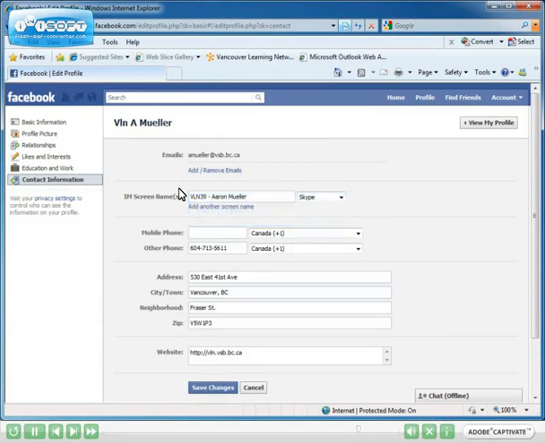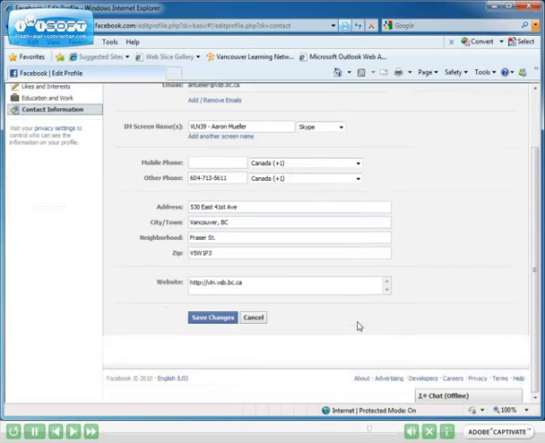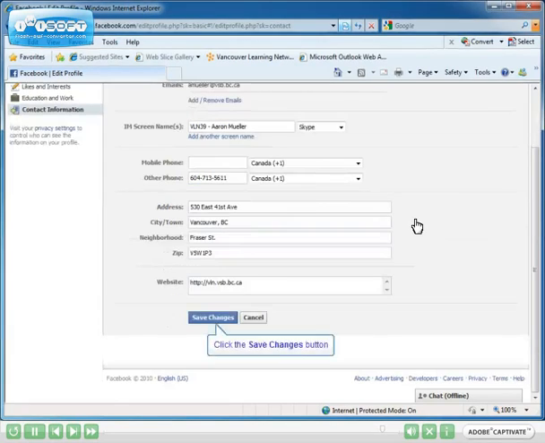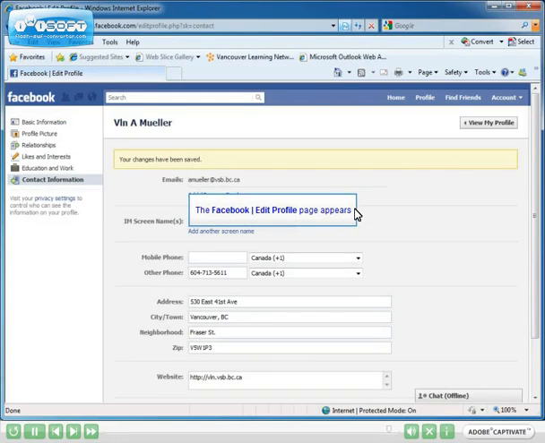And then most importantly, it's the contact information. Because this is my professional page, I only put on all my professional contact information. So I have my work email address, I have a Skype address for when I'm at work, I have my work phone number, and I have my work address and work website. So obviously you don't want to put all your contact information if this is your personal page, because you don't want telemarketers calling you or getting unsolicited emails or all sorts of other unwanted intrusions into your private life. So just err a little on the side of caution when filling all this information out. And then once again, saving changes.